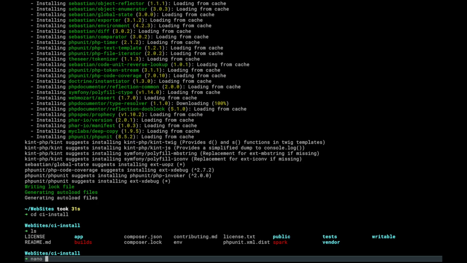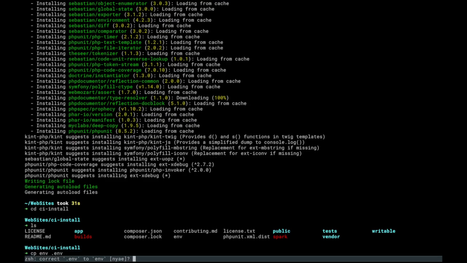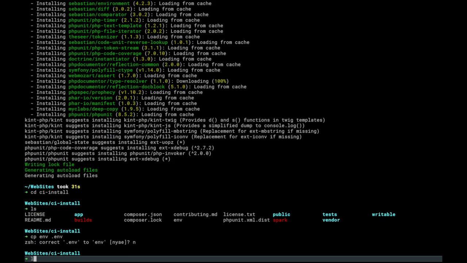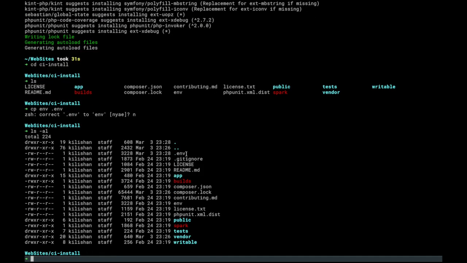So let's see, oops. Copy our env to .env. No, do not correct it. There we go. So if we look again here, it's created a .env file. And what the env files are, I first read about them on the Twelve-Factor App manifesto. You can look that up and find it there. But basically, this allows you, on each of your servers, whether it's your local server or one of your teammates' local servers, or development environments, or a staging server, a production server, each one of those you can put a different .env file up. These will automatically be read into the system, and the config options will automatically be set into your config files.